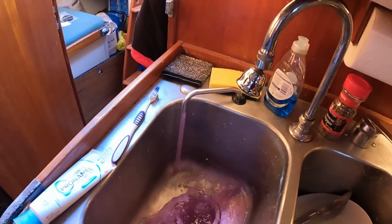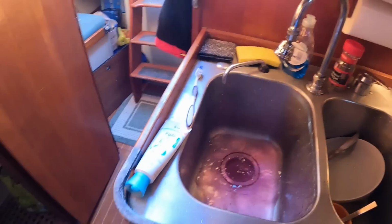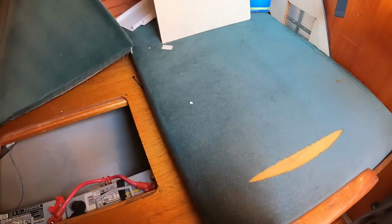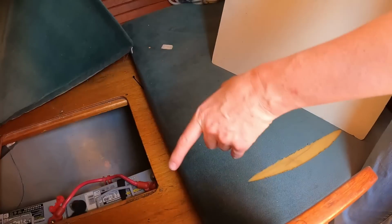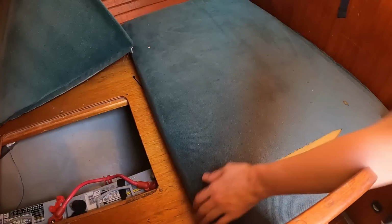Seems good enough. Let's do V-berth, forward as they call it. There it gets nice and dark again. Now I added very little water, so I don't expect that to take long to drain. Okay, now with those done, let's get this cleared out because this is blocking access to the pressure water system. And it's convenient that I'm doing this because I need to almost certainly lift this whole panel off to get the new battery in. All right.